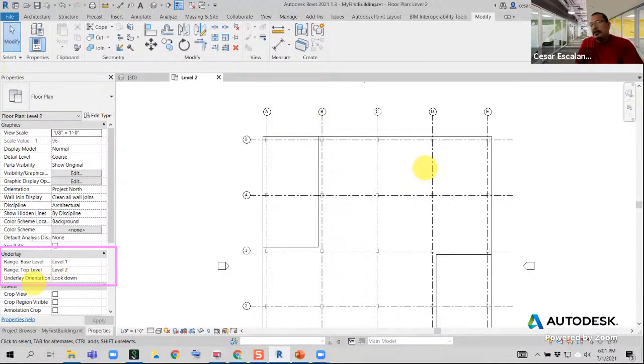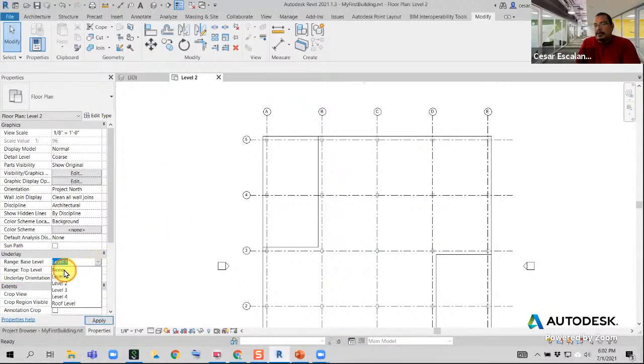The underlay orientation says looking down. For the most part, you're going to look down. But when you're doing, for example, reflected ceiling plans, you're actually looking up. But you can be looking at a ceiling plan and look down in case you want to organize things like the furniture and align the furniture below with the ceiling plan above. So that's an example where you will do look down, but the view will be looking up.